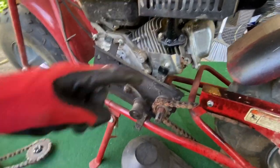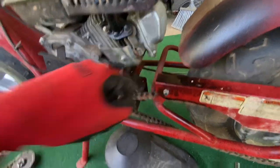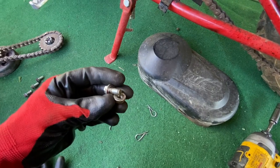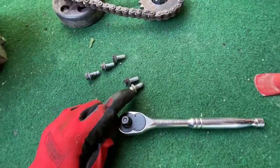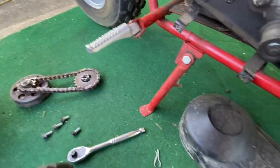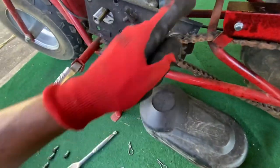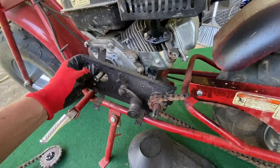So anyway, there's one on the back side that was holding this spindle shaft thingy back there. And it was right here, nut and bolt. So what I can do, since this nut is the same size as this, I'll just put it back in here on the new motor. And then I will find me a new nut and bolt to hold this to the back, because it don't matter back there.